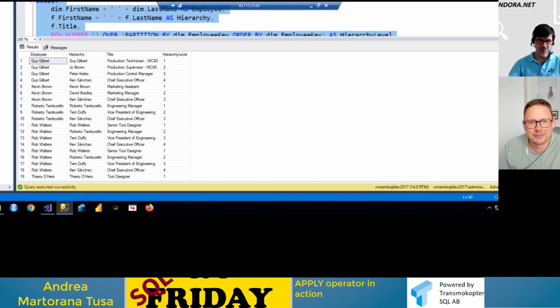You have for each employee, E. Gilbert, the full hierarchy. Starting from the employee level, I also added the row number. So you're starting from employee level, and then you are browsing through the hierarchy up to the highest level, the CEO.